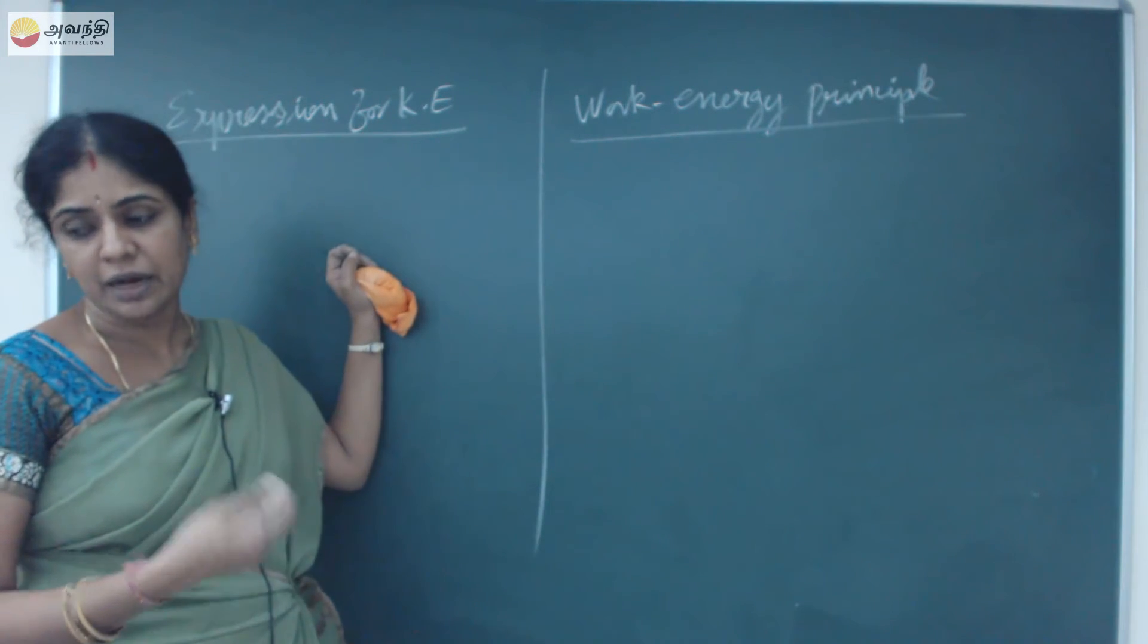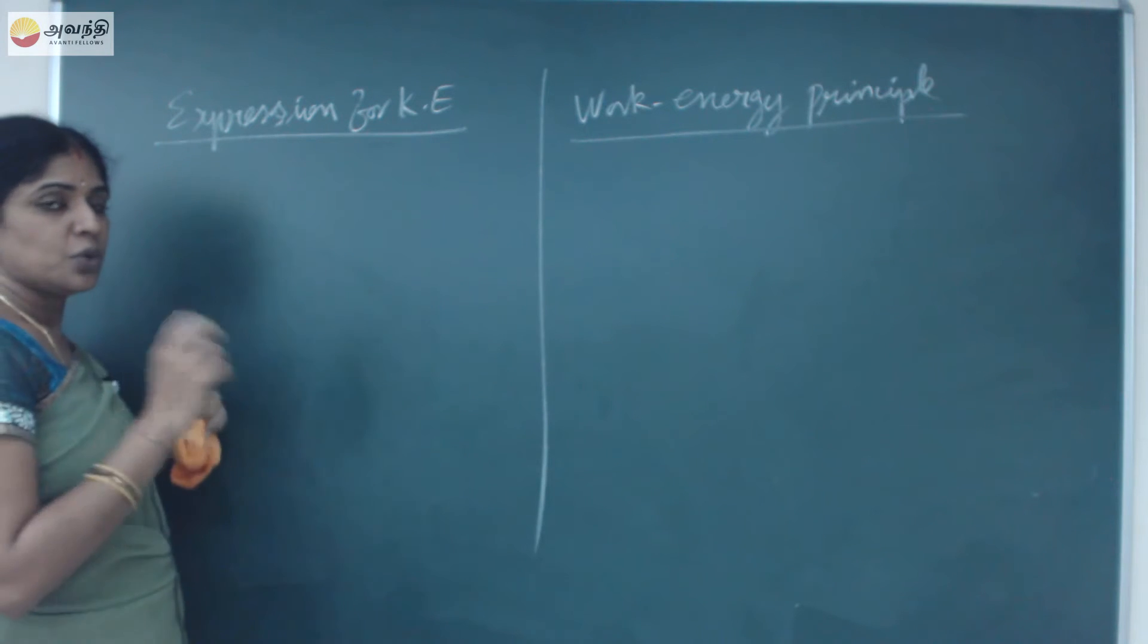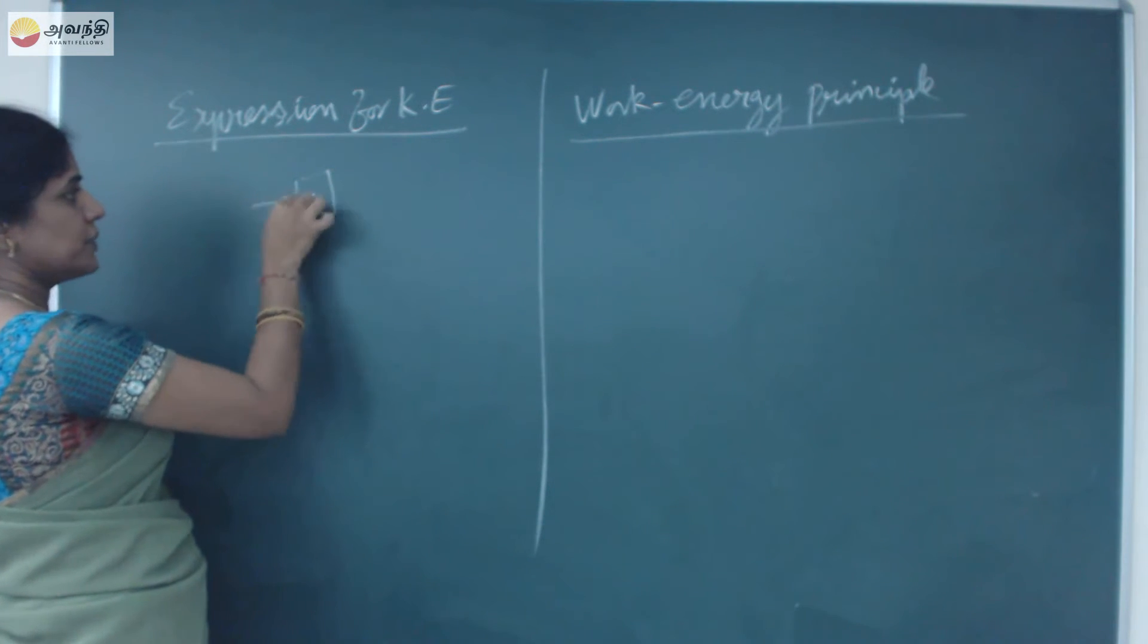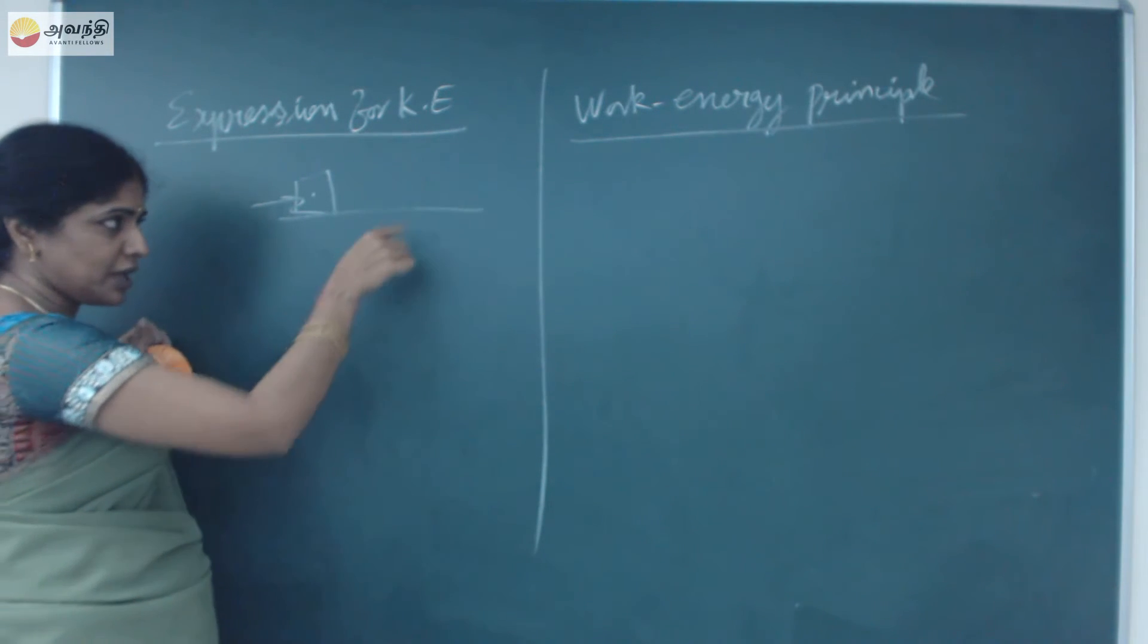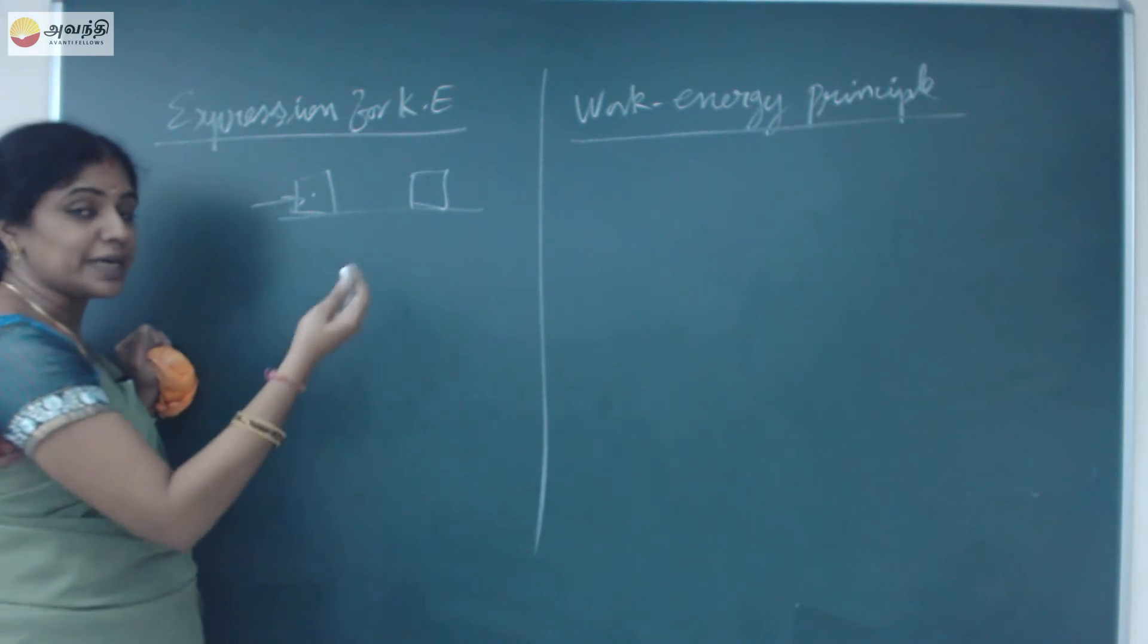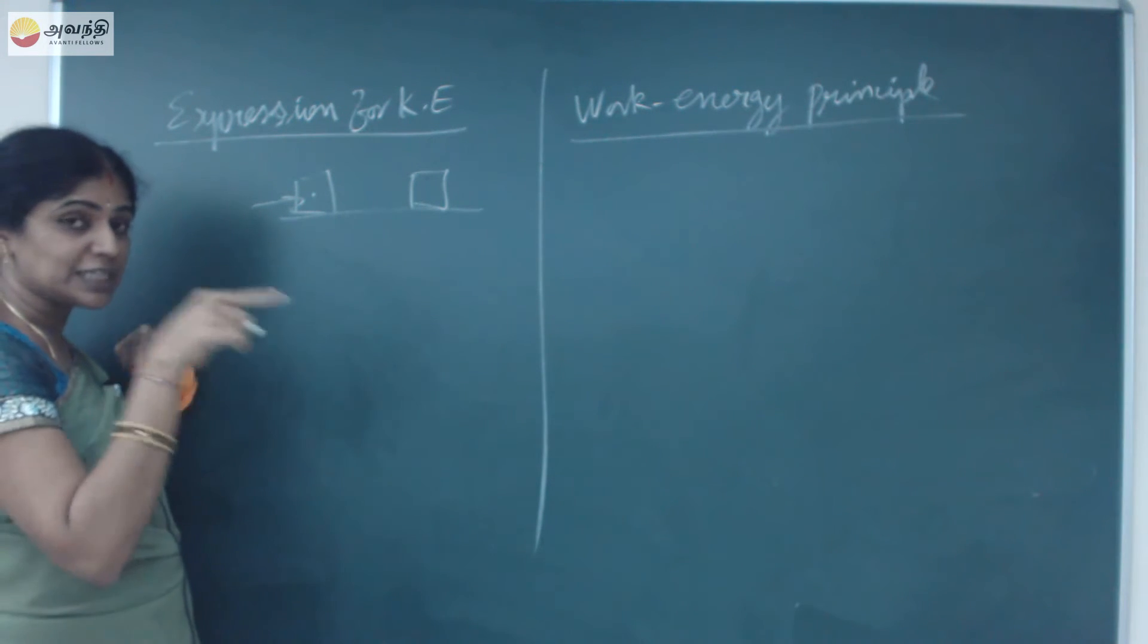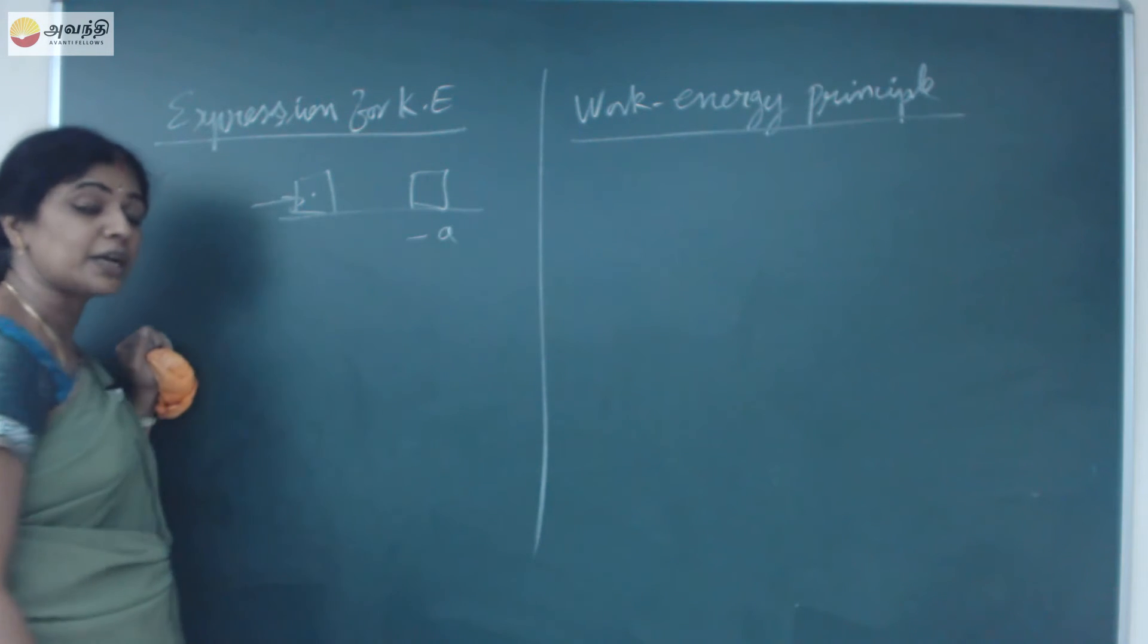Potential energy and in the energy expression, there are two types. One, the object has a force. Because of the force applied, it will be moving, so it gains some velocity. And the object stops. If the object stops, velocity decreases with respect to time.